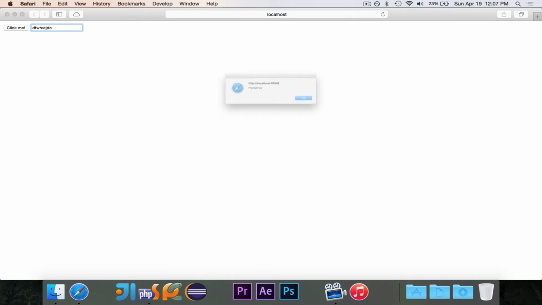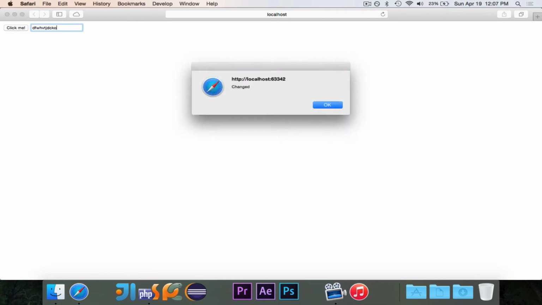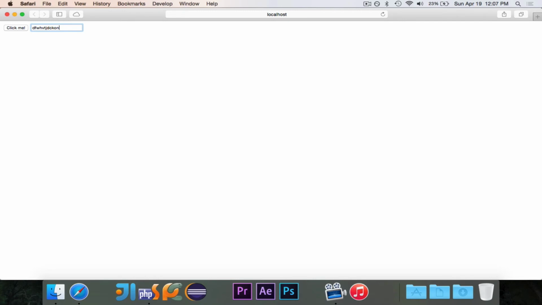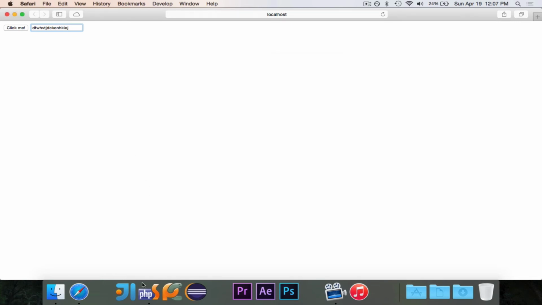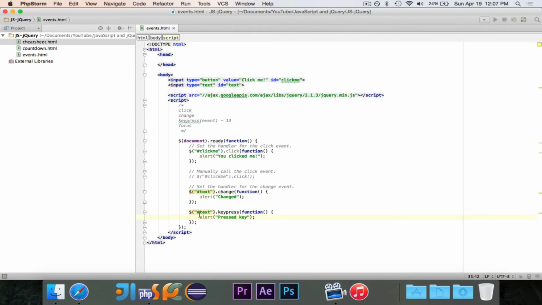So you have the ability to cancel this event from happening. So, they go there, and then if they type some key that you don't want them to, you could just stop it before it happens. So, again, that's a little bit annoying that it shows it every time, but we can make this a little bit better. You can actually include in the function a parameter, which we'll call event, and this will give you information about the event.